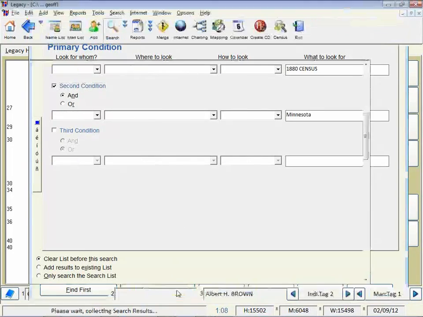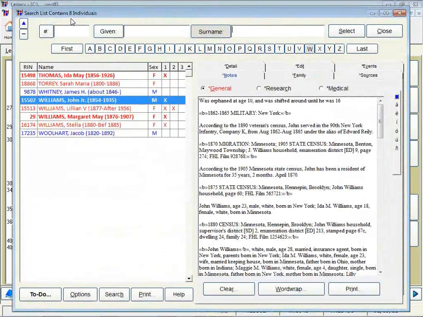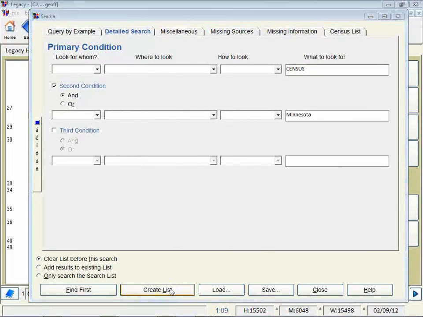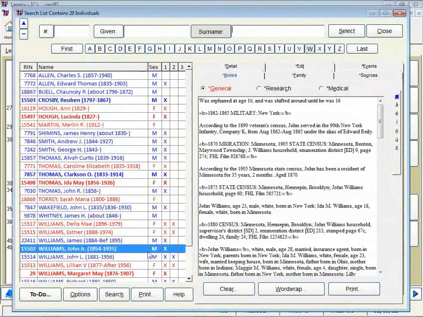We created this list, and it had a list of 8 individuals. And now what you're suggesting is now click on search. Well, see, Brian, I've already limited this to those with 1880 census. But let's do this, Brian. Let's take out the year there. She may have just typed in census, and let's click on create list. Now we've got a list of 29.